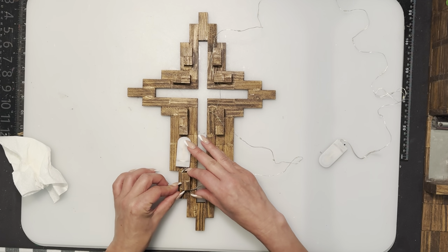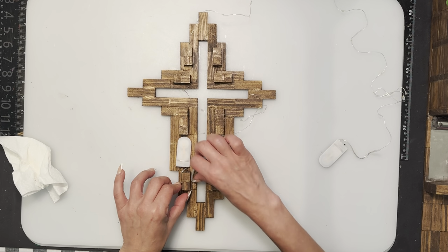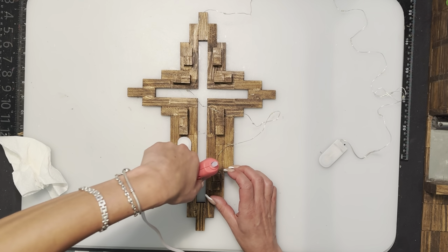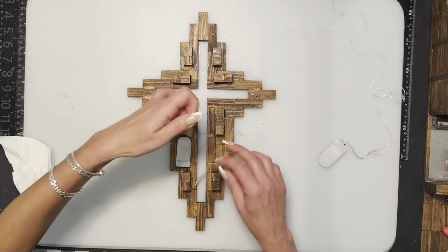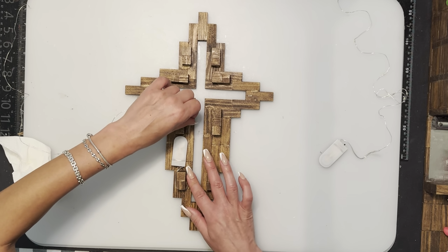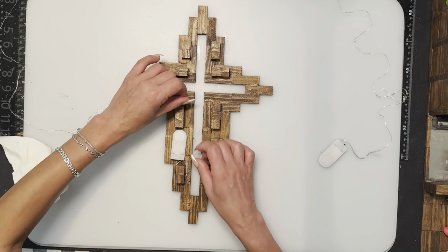You're just gonna have to hold it as you go, as you know, the hot glue. I'll start one side off and then I'll finish the other half on camera. You want to keep the wire, as you know, we don't have any light happening yet. And this is gonna be the first spot here.